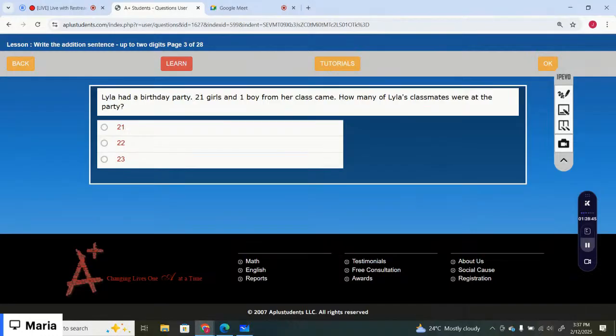So which is the correct option? 21 plus 1 makes 22. Option number 2 is the correct option.